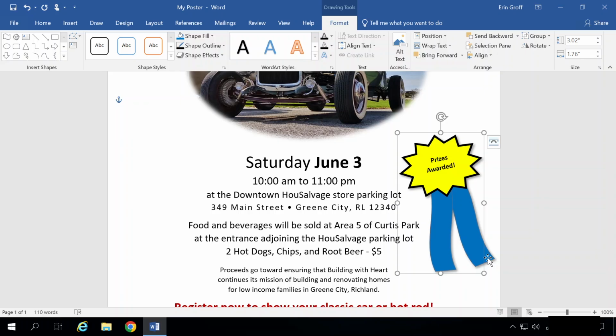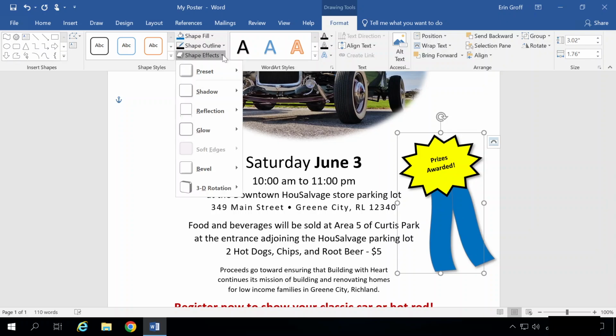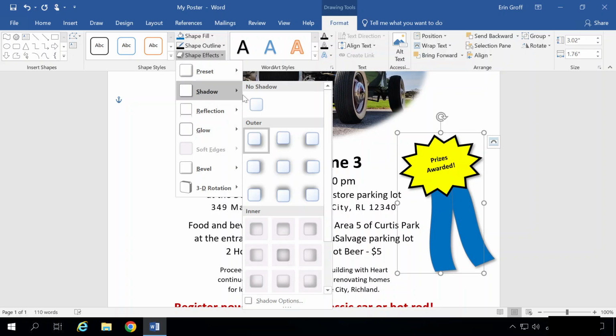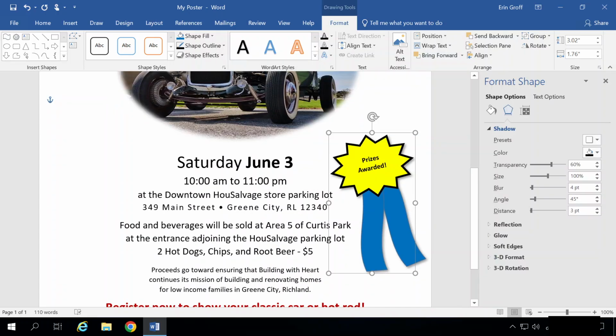Now we're going to adjust the drop shadow effects. We're going to go back to that Shape Styles drop down, back to our shadow section, and this time we're going to select our shadow options at the bottom. This will open our Format Shape pane to the right.